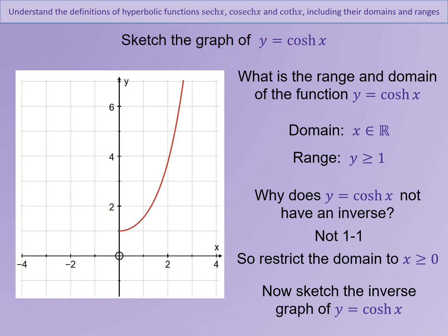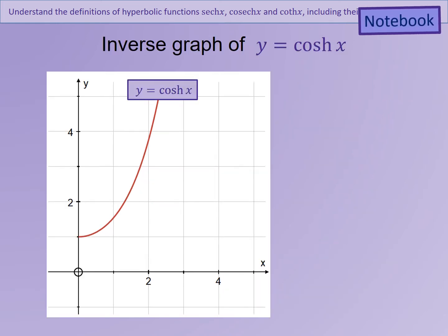Okay, so let's see how you got on. Same idea as before. Because I've got the graph, I can sketch the line y equals x. So I'm going to sketch that graph line y equals x, and I can reflect some of these key points. So I know it crosses there at (1, 0), so it's going to cross at (1, 0), and it's going to look similar to that.